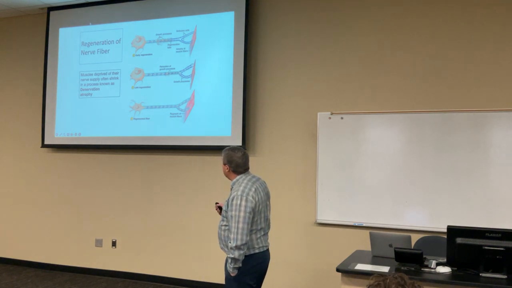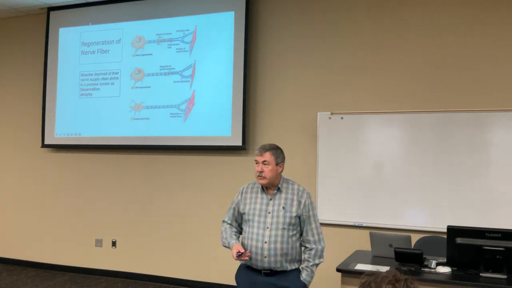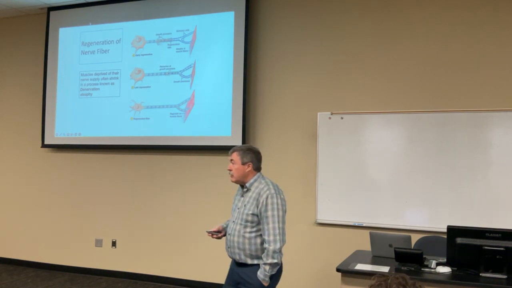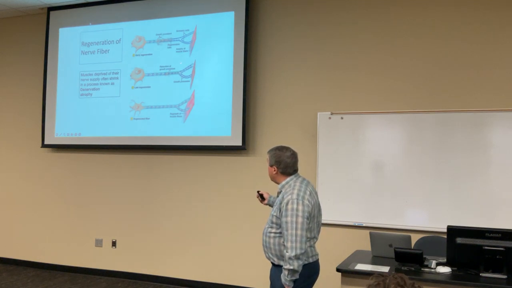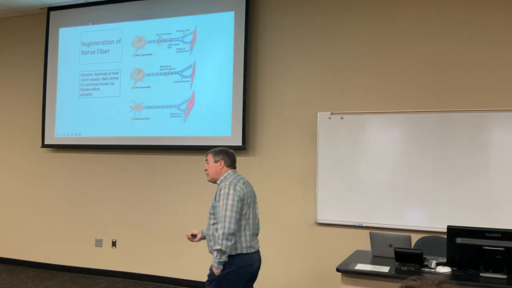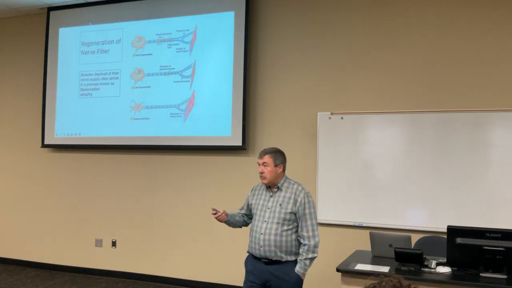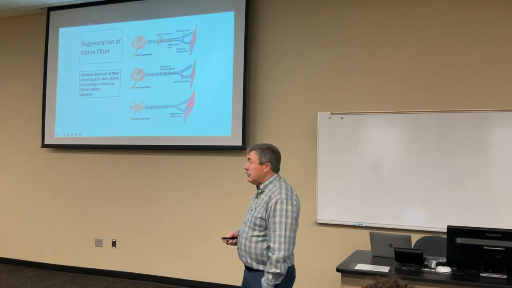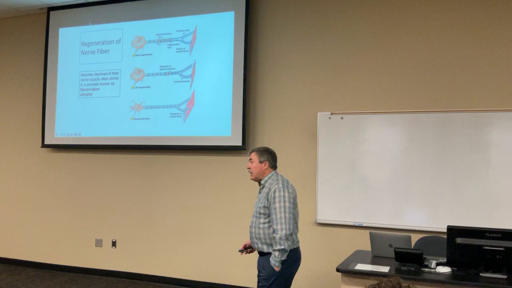Okay. Now, if this repair process does not occur because there's just simply too much damage, there's not enough of the regeneration tube left over to allow the repair, then what happens eventually is, if muscle fibers are not continually stimulated by neural impulses, they will atrophy. They will start degenerating. And that's referred to as denervation atrophy. Okay. So for a muscle to stay healthy, it has to be continually stimulated.